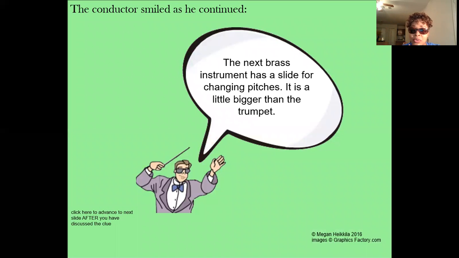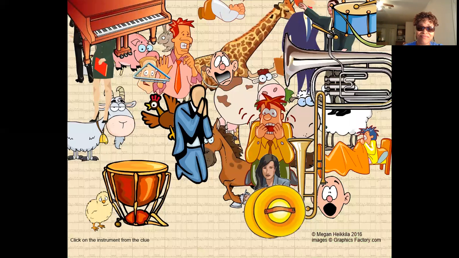Let's read our next secret code. I bet you know what this one is. The next brass instrument has a slide for changing pitches, or changing the music sound. It is a little bigger than the trumpet. Let's see if we can find the trombone, which is the instrument with the long slide.